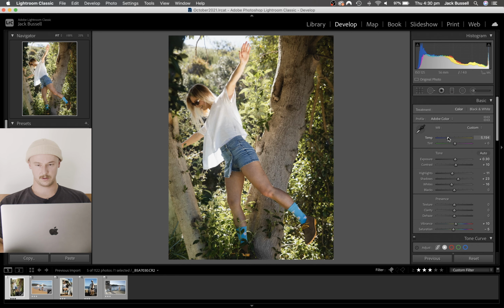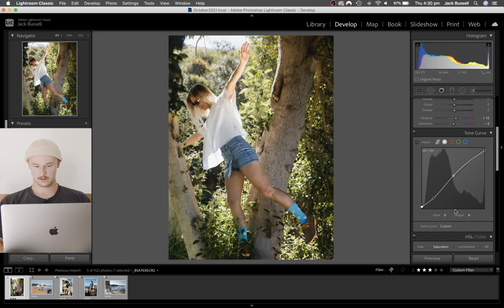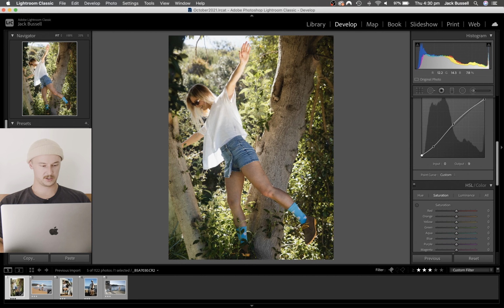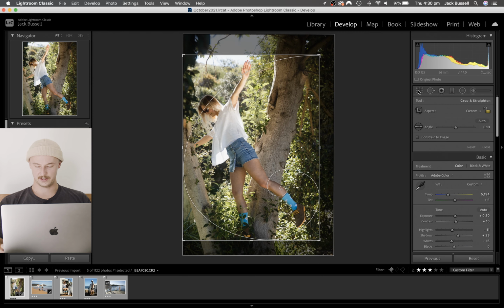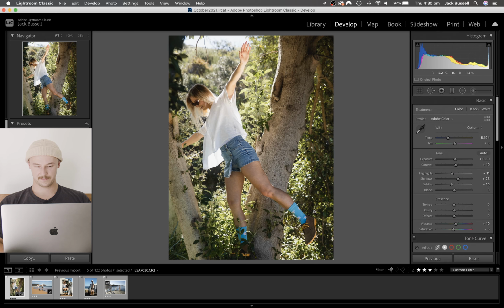It's looking pretty good. So I try not to spend too much time, especially because these might not be selects that I even give to the client. So the idea is not to spend a lot of time in here. And in general, in the editing phase, you want to be shooting more than editing. You can play around for days just on a crop, for instance, but we're not going to do that here.